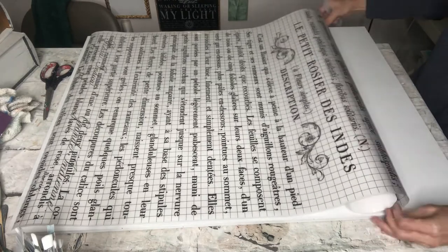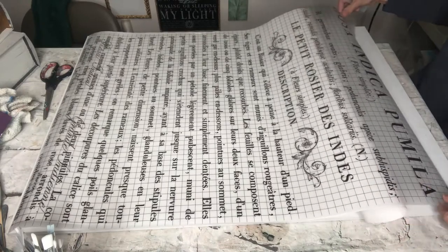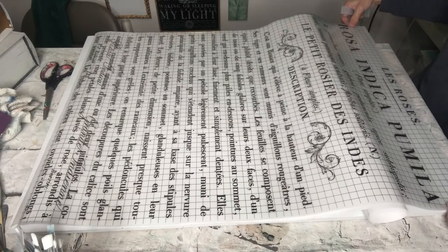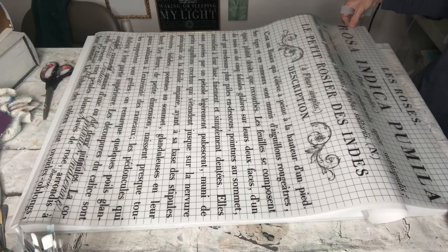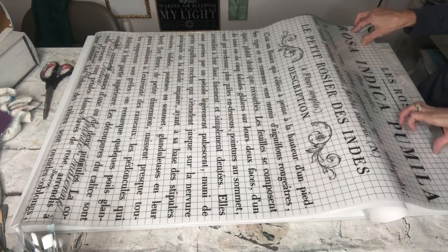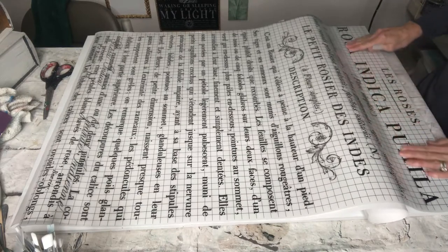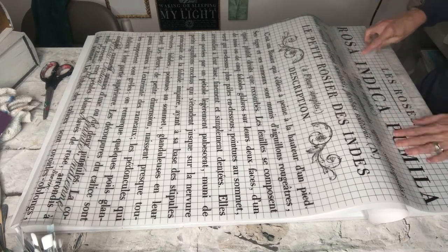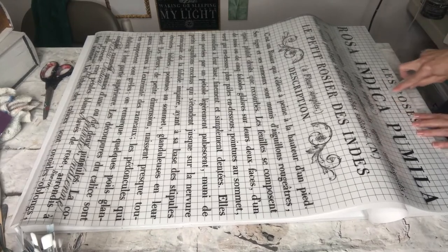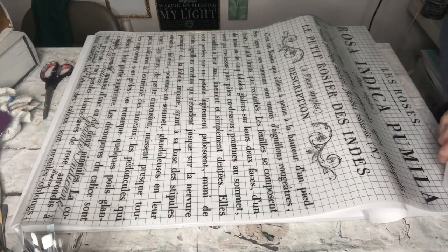So when I have a big transfer sheet like this, I like to kind of roll it out a little at a time until I get it stuck in a good spot. So once I have it where I want it, I'll just kind of smooth it down. And then I'll just use the little rubbing stick that's included with all the transfers and just start rubbing the transfer on.